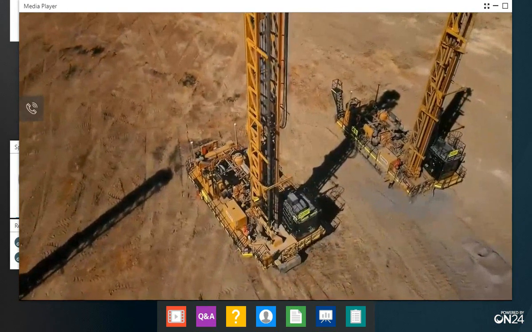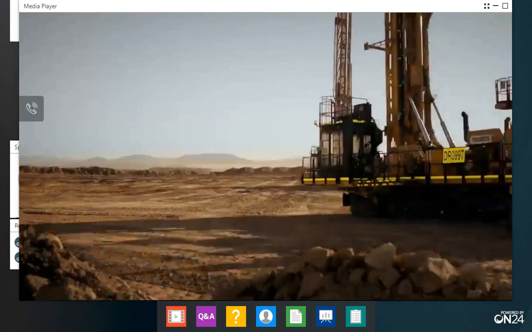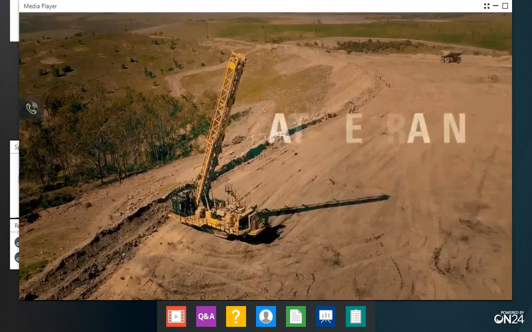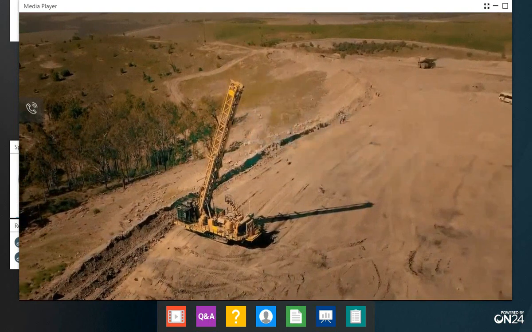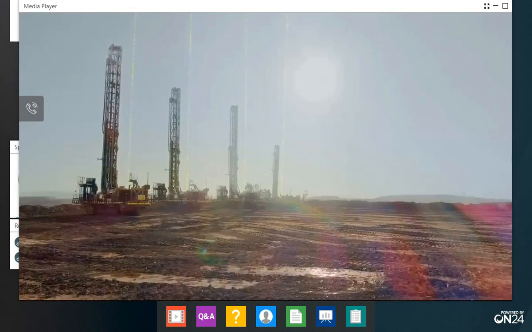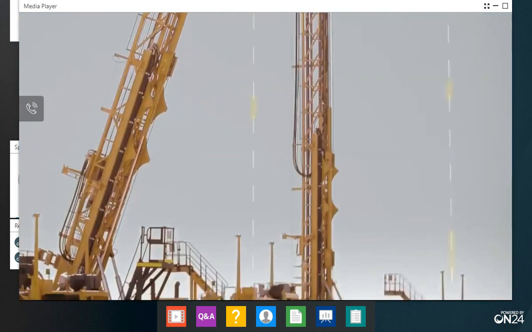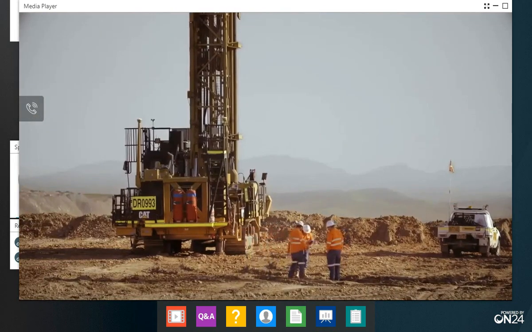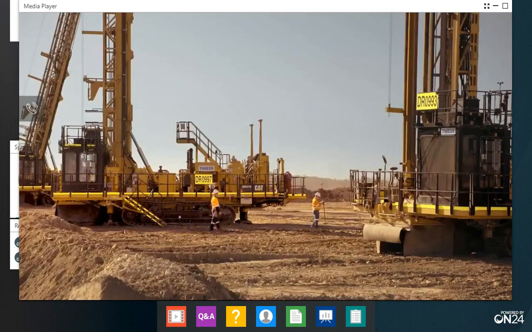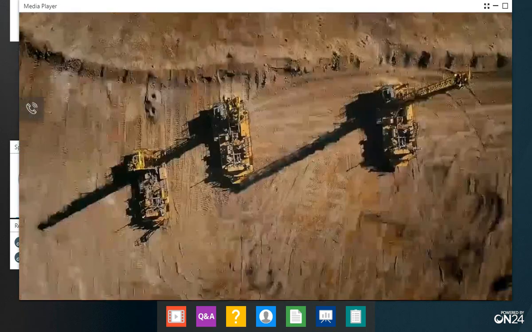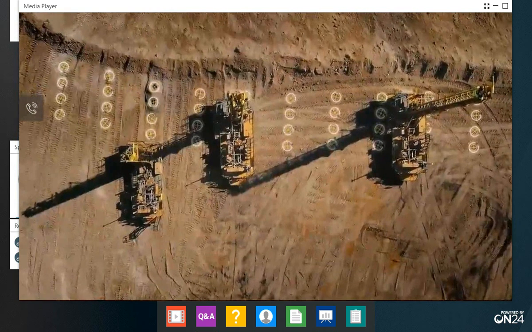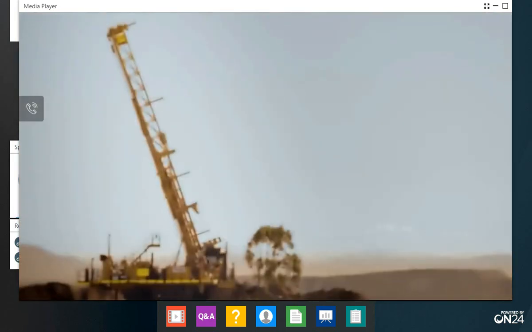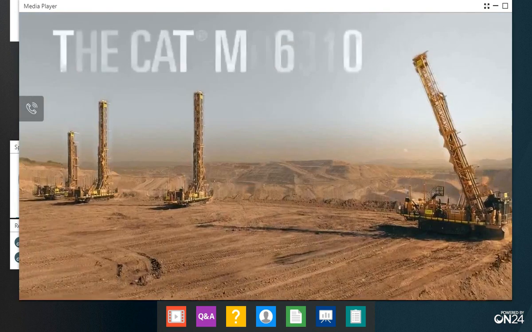Our operation here involves a lot of through-seam blasting operations, which require the identification of coal seams during the drilling process. We use Cat Terrain to identify those coal seams. The data flows from the drills wirelessly into our network, and the drill and blast engineers can download that data as the guys are drilling. And our blast engineers then design the blast, the shot, the loading, the whole process in regards to firing the ground to preserve the coal seams and maximise our recovery of our coal seams in our shots. Cat Terrain has been extremely reliable to date. So very, very happy with the delivery and the 6310 in general.